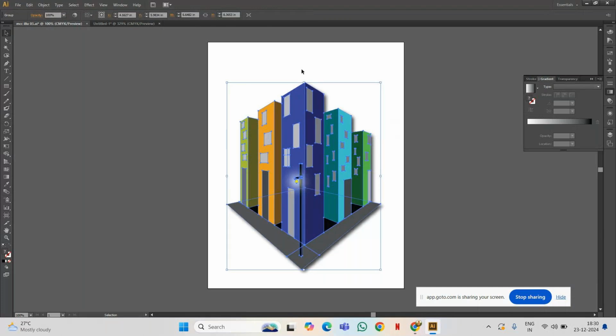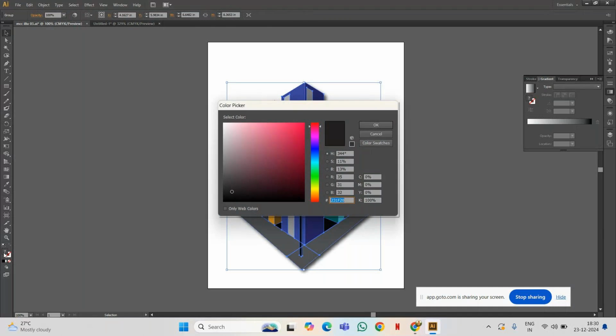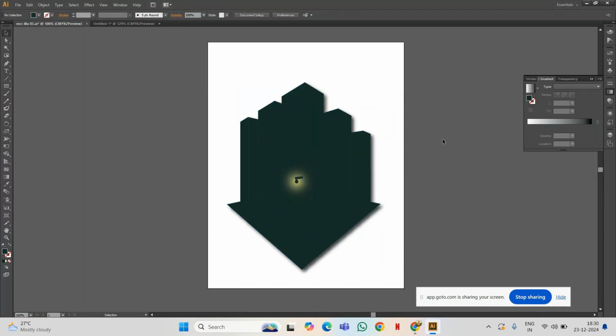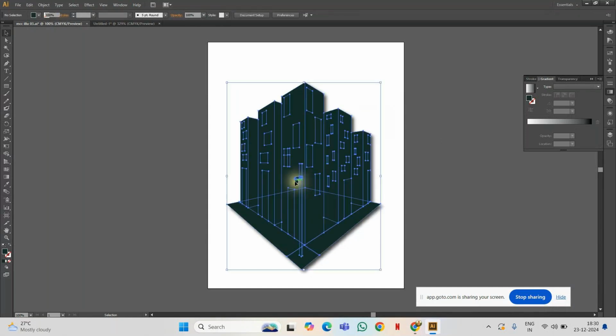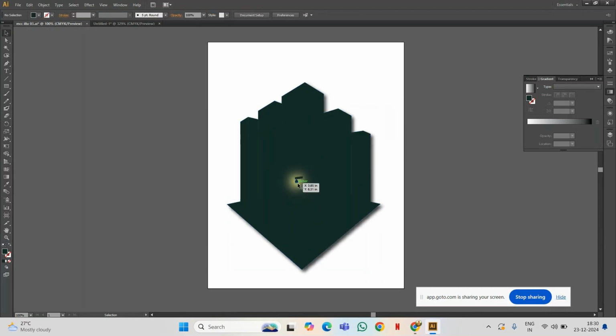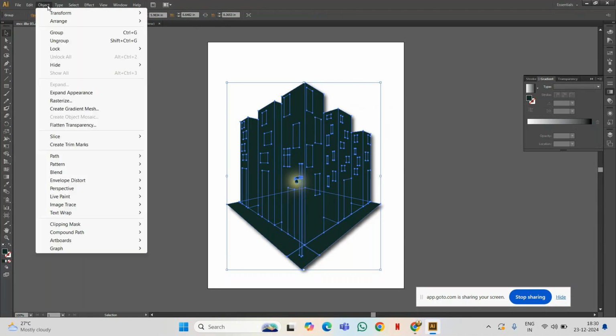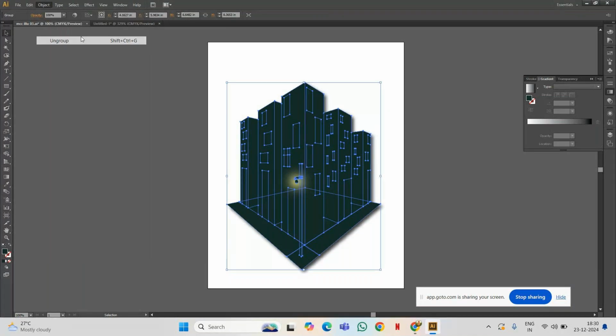The same thing I'll take, but fully with the dark greenish color. I'll make them. So here ungroup it, Shift Control G.